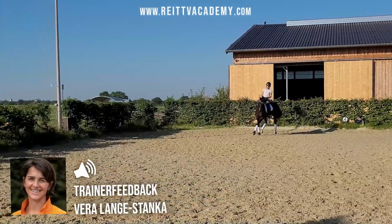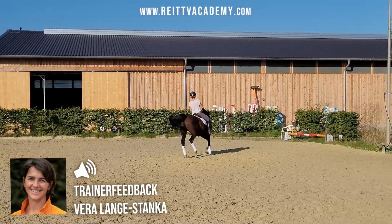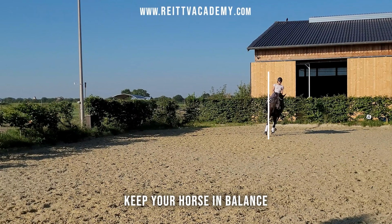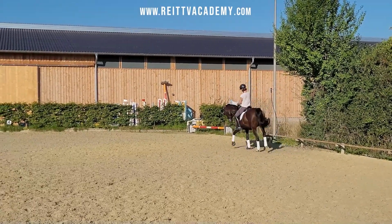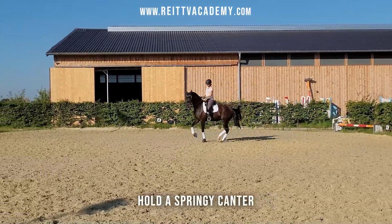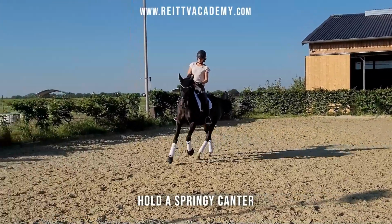There we see a small circle in preparation for the half pass. And my advice is that you try to keep your horse more balanced during this circle. And actually it's the same with the pirouettes. While preparing the pirouette, keep the collected canter really springy and get control.